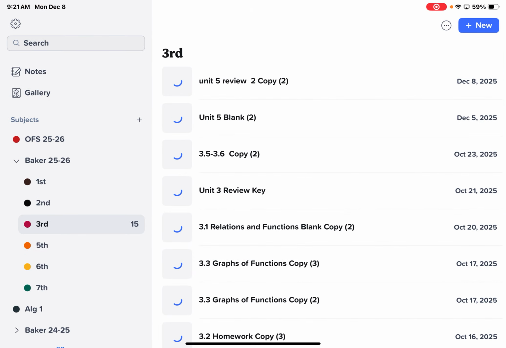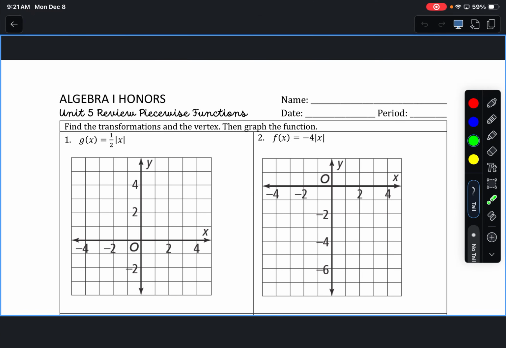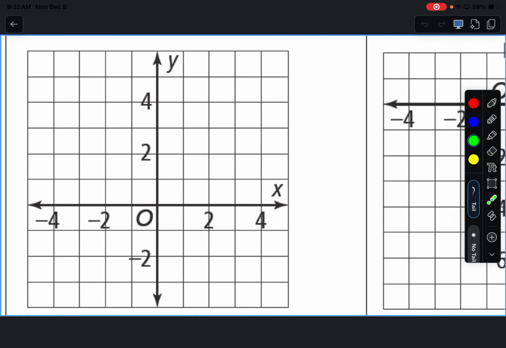All right, so for our review, we are going to go over all of the odds. You have to do the evens. You have to have all questions done to receive credit for the review, but we're going to go over all of the odds. We finished a little over half of it today, honestly. And then you'll have some time to work on the evens tomorrow in class as well as us finishing it up. So we're going to start with number 1.